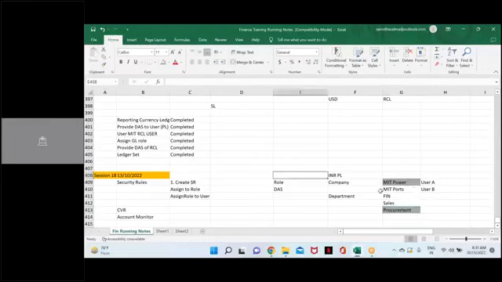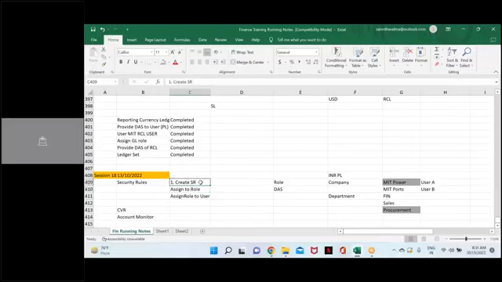Okay, so this is how the security rule works. You create a security rule and assign that security rule to the role. The role will, obviously, be assigned to the user. So whenever the user logs in with his credentials, based on the role he will be given access to the specific values.